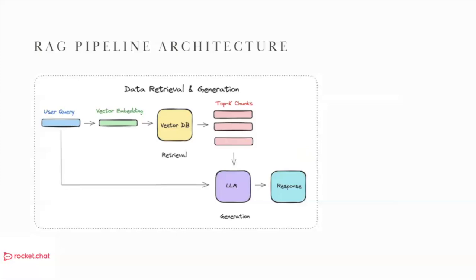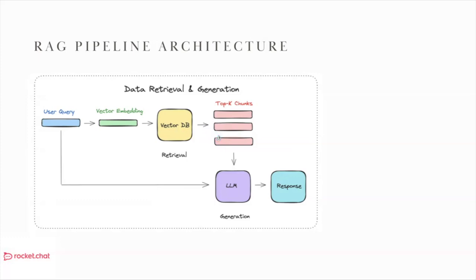Next, the query is passed into a vector database, such as Weaviate, which has stored representations of all the past messages. The bot searches the vector database for the most relevant messages based on their similarity to the query. Once relevant messages are found, they're passed to a large language model, such as Llama or Mistral, which processes the information and generates the final response.